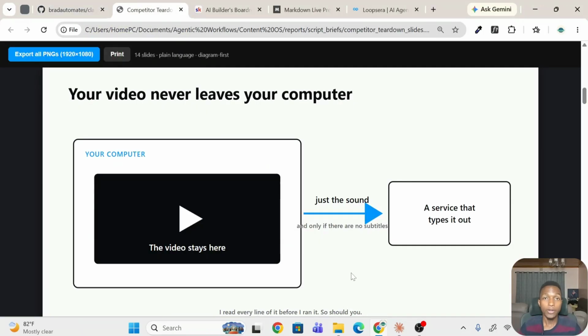And so while you're installing the skill, it's going to give you a warning. Whenever you have a video whose transcript is unavailable in the software that you're using to transcribe the video, it will basically extract the audio from the video and then send it out of your computer to an online service called Whisper, which is provided by Groq. And it's going to transcribe the audio and then give you back the transcript. So that's why when you install, it gives you a warning.